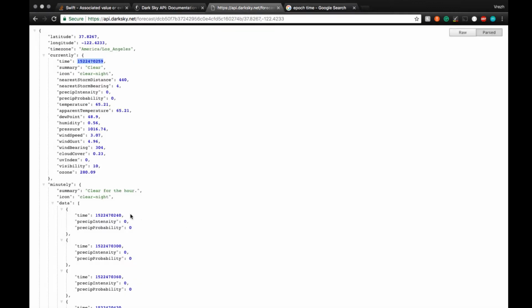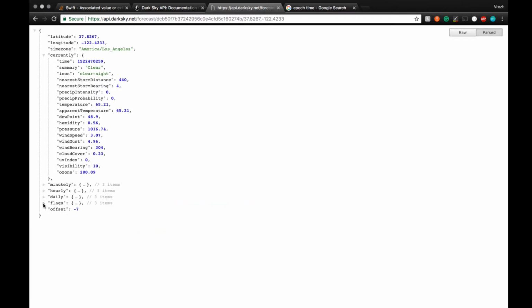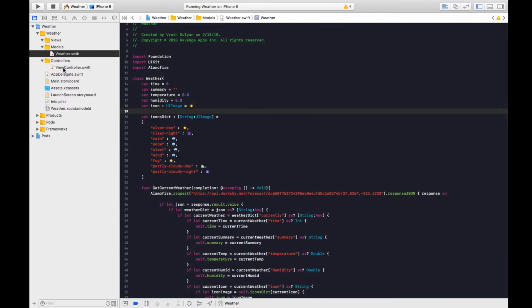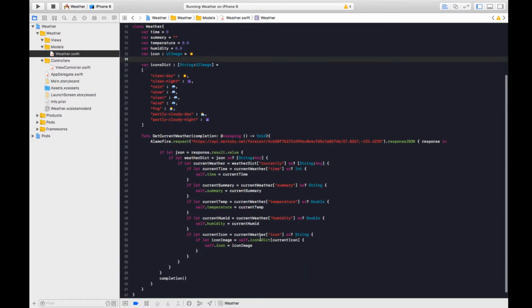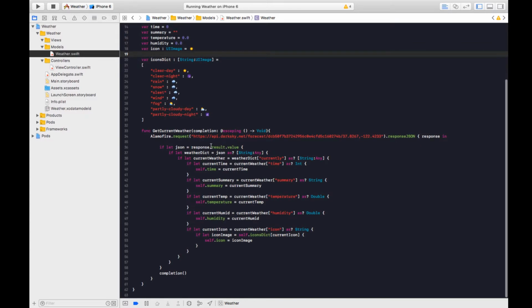So for minutely, it would be compared to the top minute. But anyway, that doesn't apply to us currently. Time should be time since 1970. There's ways to handle that in all different languages. Let's see if I remember how to do it in this specific language. What I want to do is, rather than do too much here, I'd rather it return the value already set up. I could do that for the summary and stuff, but I'll just leave that alone.